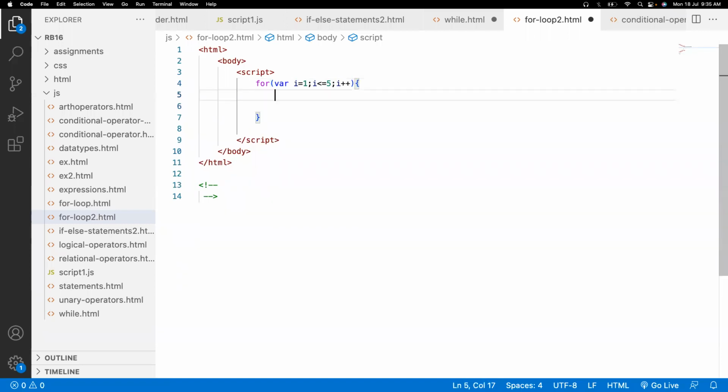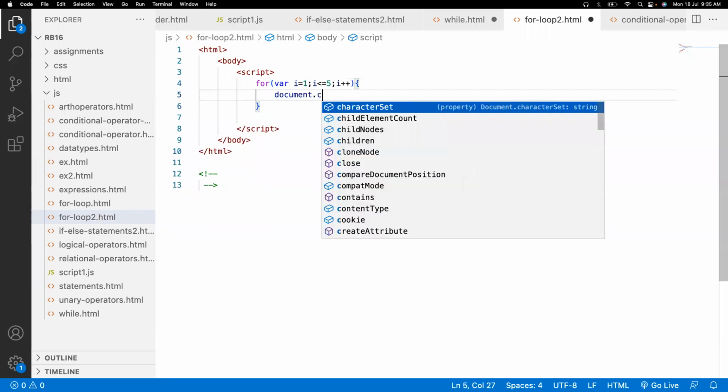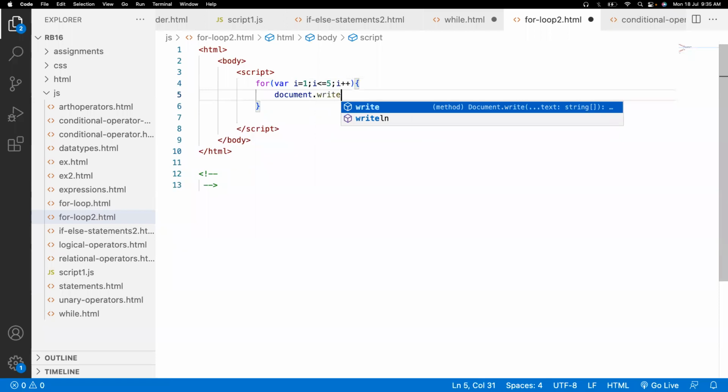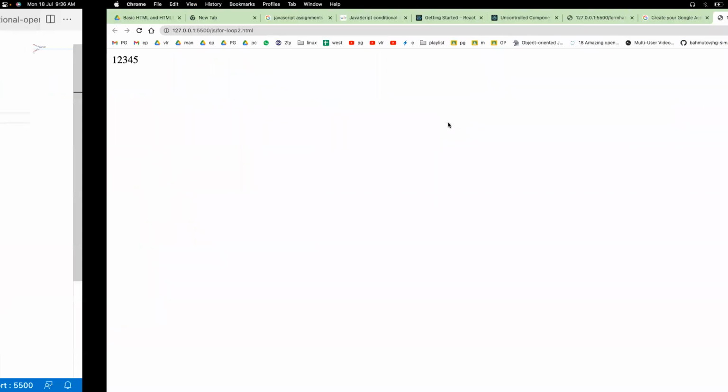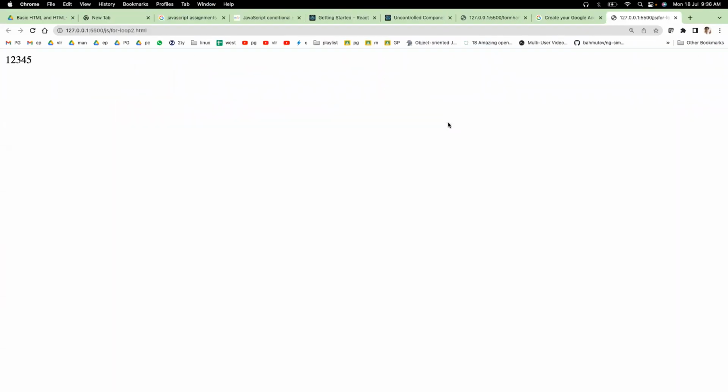Okay. So here I don't want to do anything silly. I just directly go document.write of i. What it will do? It will print the i value on the document, in the sense on the browser. So I just try to execute this code and you can see 1, 2, 3, 4 and 5 directly on the document, right?